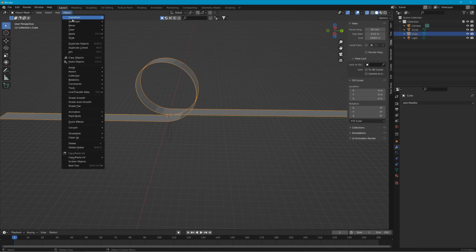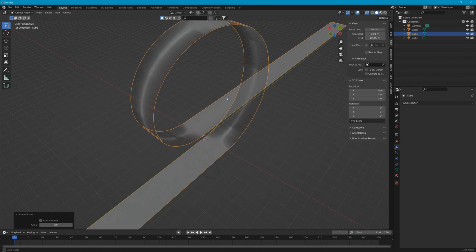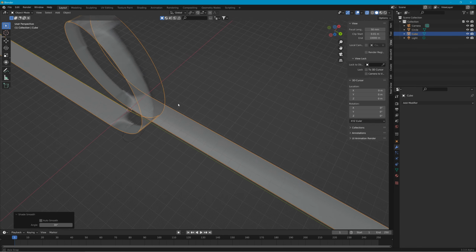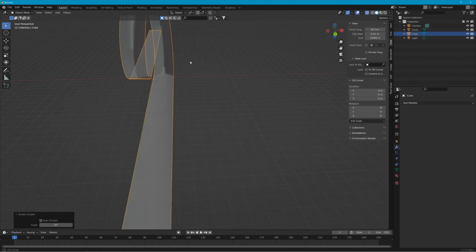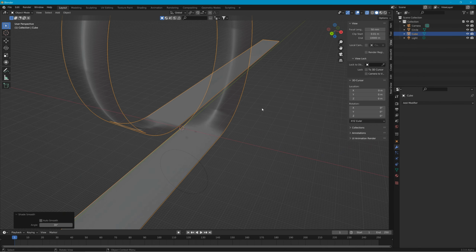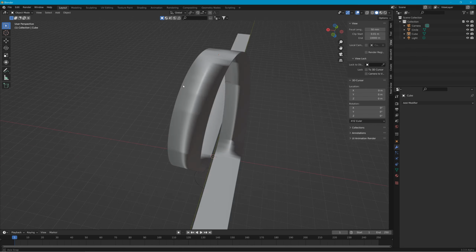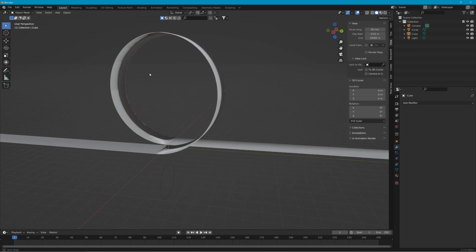You can say shade smooth. Boxes don't usually do right when it comes to shading smooth. It can make some weird looking shadows and stuff. I don't like that.